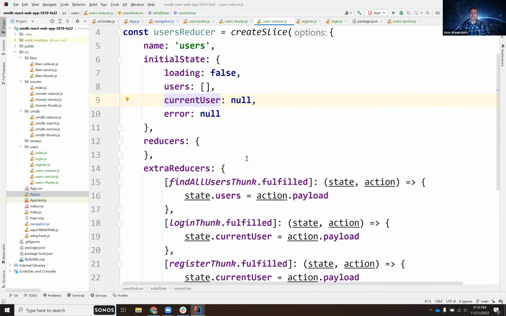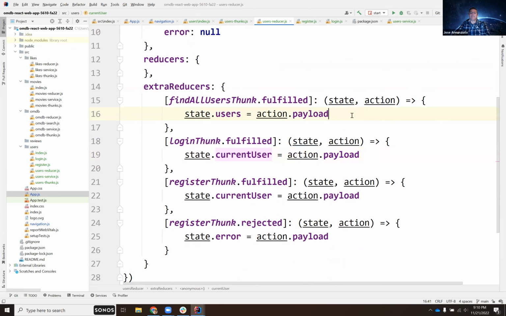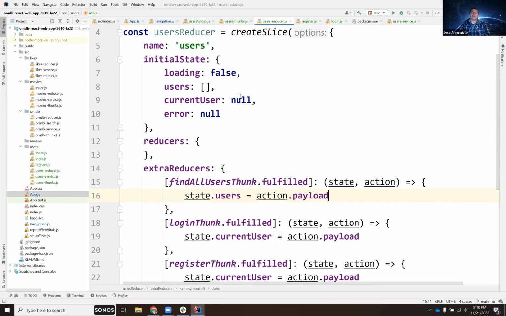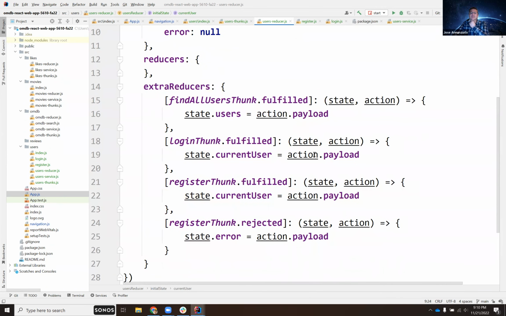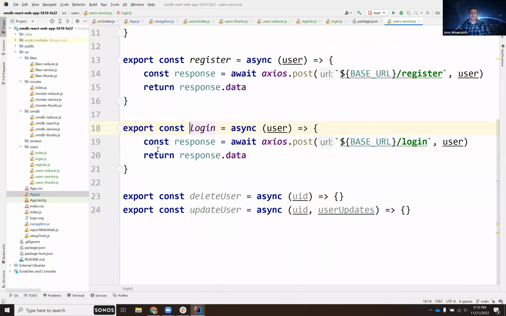Initial state, state current user. Oh, maybe, okay, current. Well, no, it is null. User payload. Login returns whatever login returns, and login returns the response data.